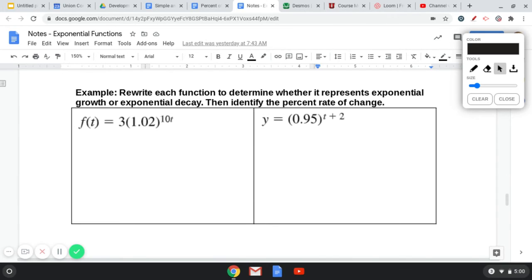All right, y'all. First, we need to talk about this percent change word. So everything here is going to be based off 100%. For example, if yesterday I gave 110% of my energy to teaching, today I gave 107%. What was my percent of change? So what's the difference there? How far away is 107% from my 100%? That's 7%. So I would say my percent rate of change was 7%.